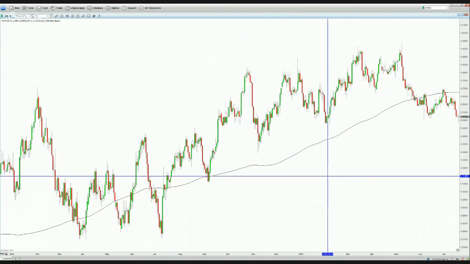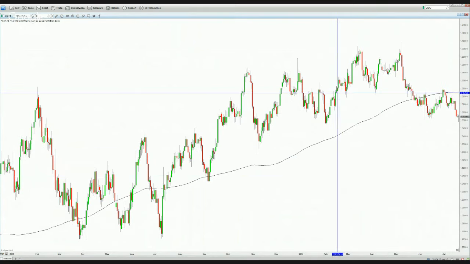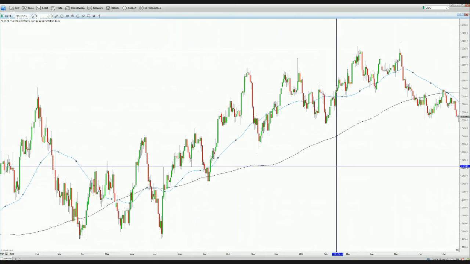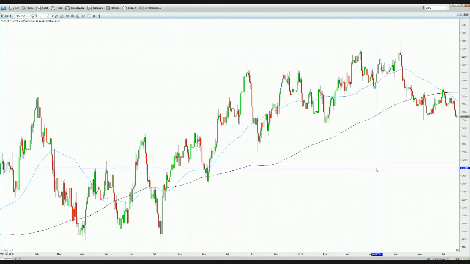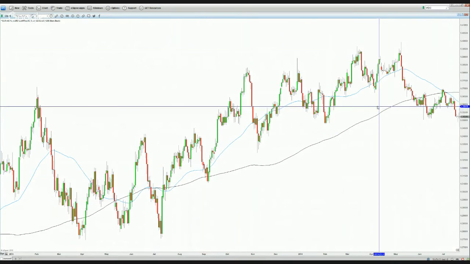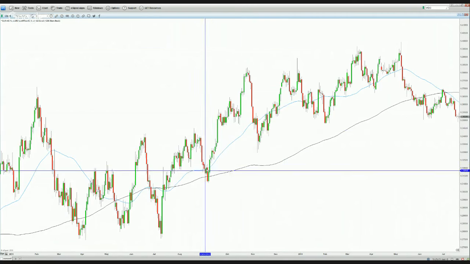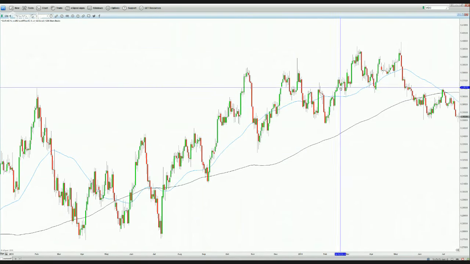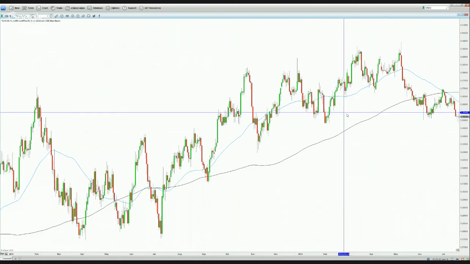The way I do that is by using the 50 moving average. Again, you can see the 50 simple moving average, price source is close. Color it blue just to differentiate it from the 200. So now what can we see? Well, when price is trading above the 50, it's a bullish trend. And when price is trading below the 50, it's a bearish trend.